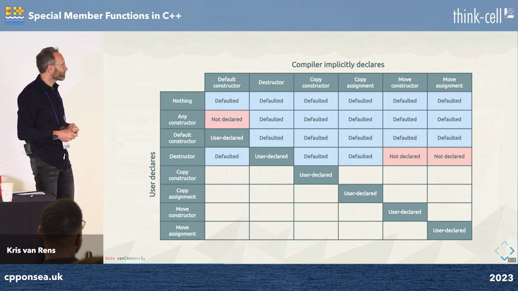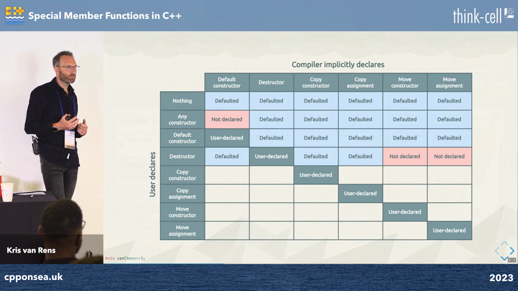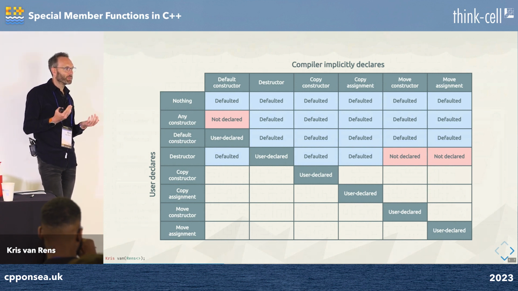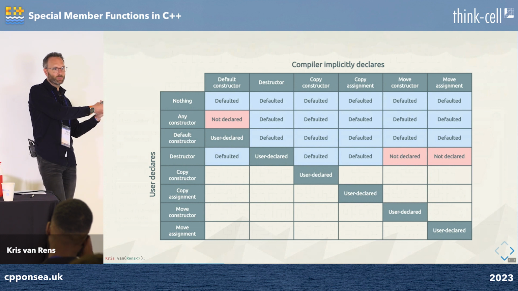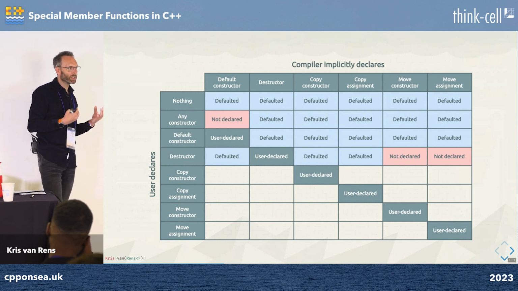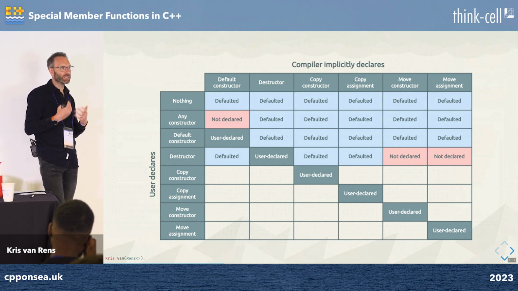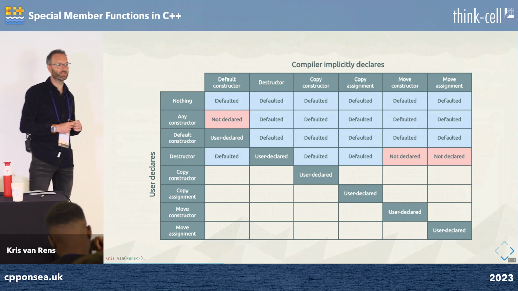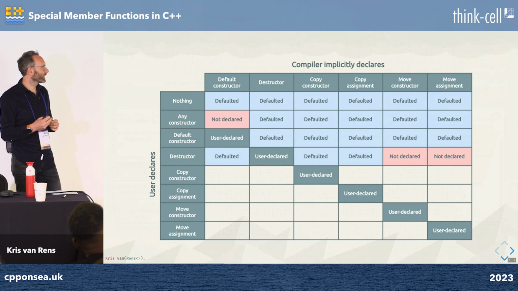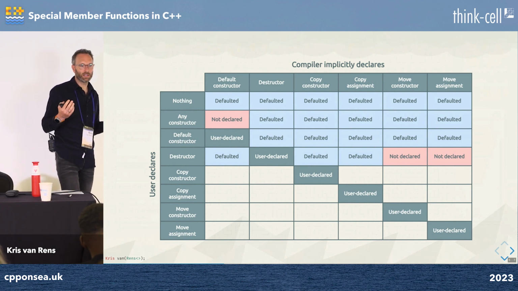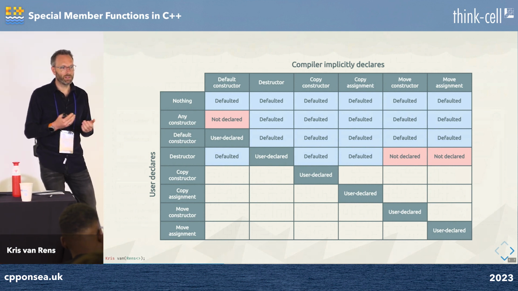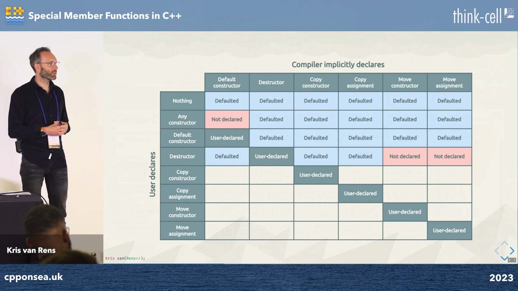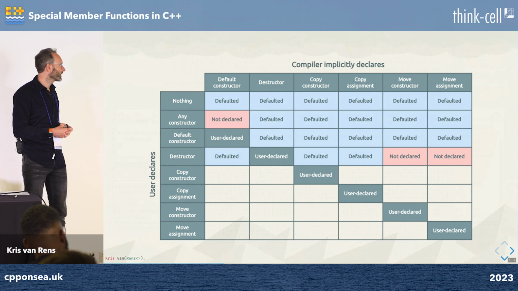In a sense, move operations are also destructive, right? I mean, we move some object to another one. So basically, the moved-from object is left in a moved-from state, which you could view as a destructive state. The reasoning behind that is, of course, that the compiler has to be conservative. So if you assume anything on the destructor, then the compiler can't anymore. Makes sense, right?